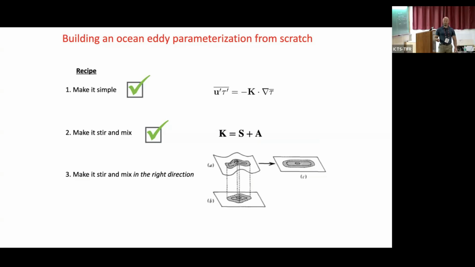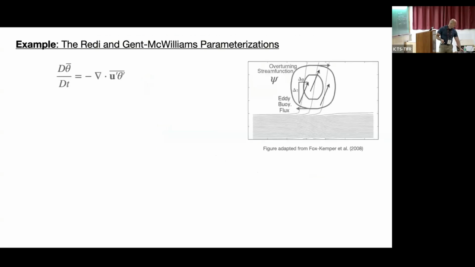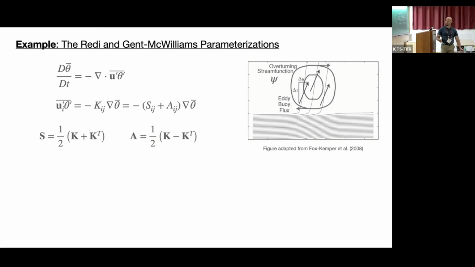And this is a kind of confusing little graphic that actually points here. So for example, anyone who's done ocean modeling may be familiar with the Redi and Gent-McWilliams parameterizations, which are meant for mesoscale eddies. So I'll talk about this little diagram here in a moment. Here we have our material derivative of some tracer, theta bar. Here's your eddy flux term. Again, we have our flux gradient relationship here, which I'm starting to write in Einstein notation. We break it into symmetric and anti-symmetric components, just as so. So this is a mathematical identity.